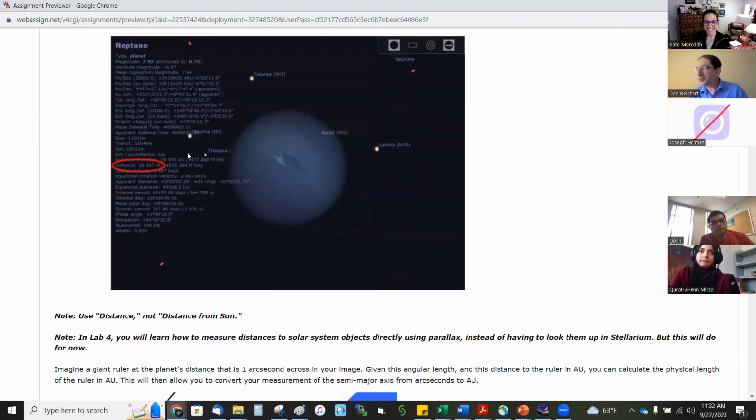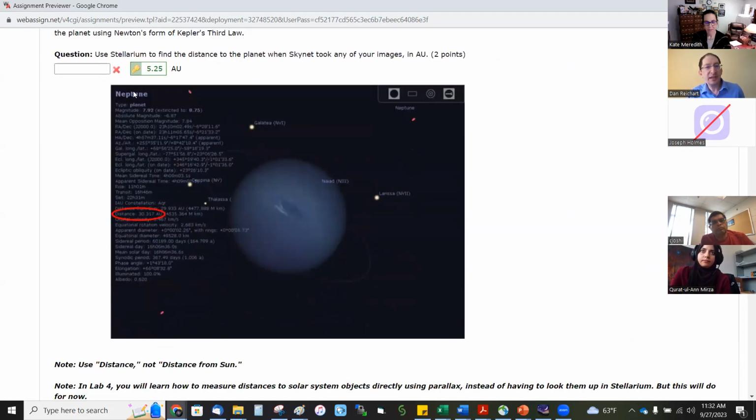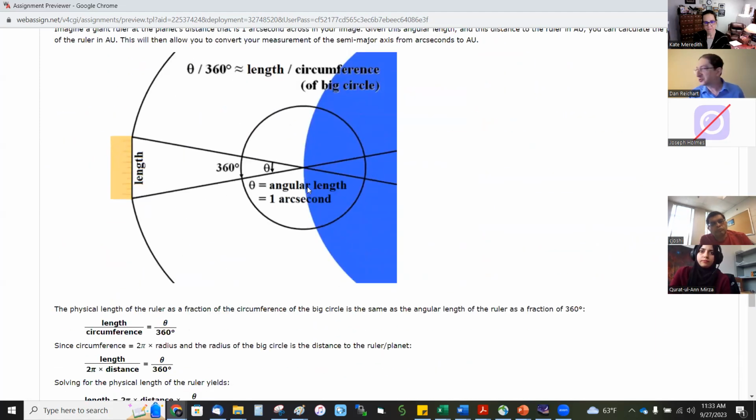So this is something I'm going to change. I don't like how this is done. I'm doing something in 2 steps that can be done in 1. So first, they go to Stellarium, their planet, the time of the observation, and look up how far away it was in AU. And then we're using the same geometry. I told you we use this in lab 2 to measure the size of the Earth, and we're going to use it again and again.